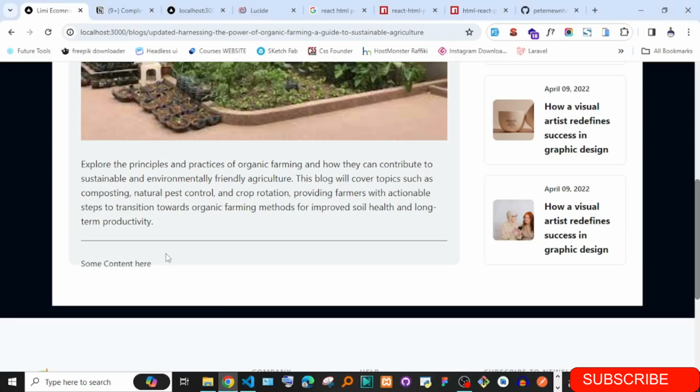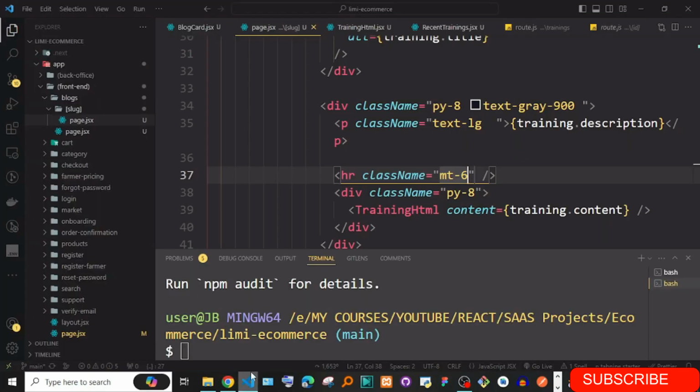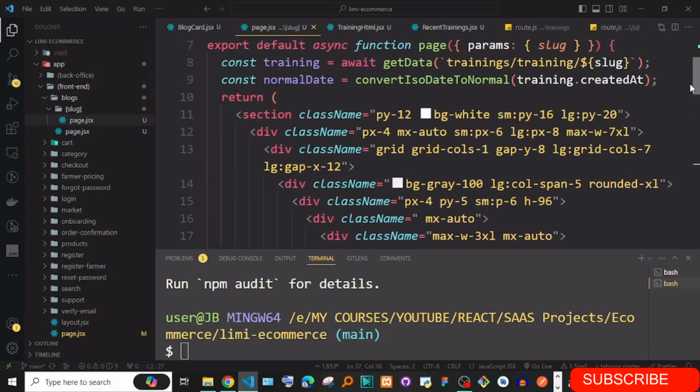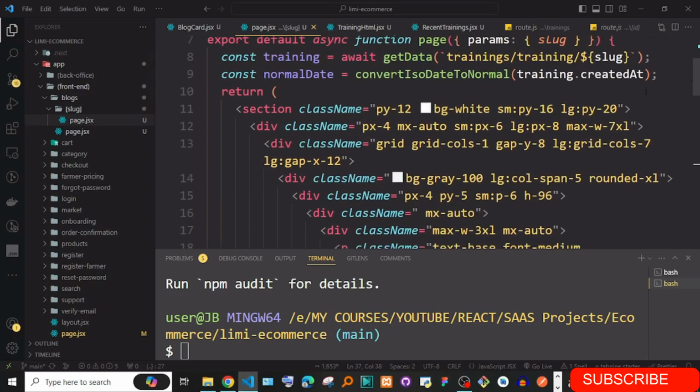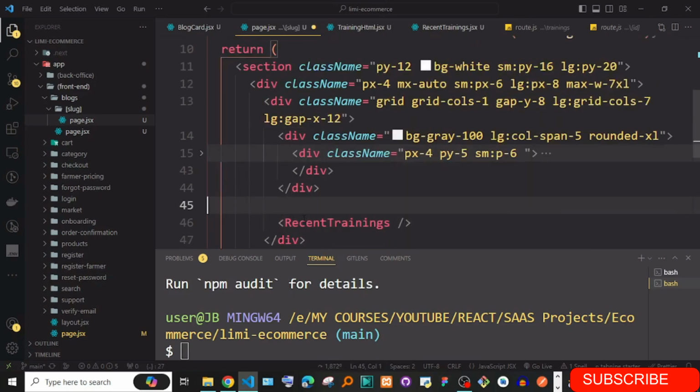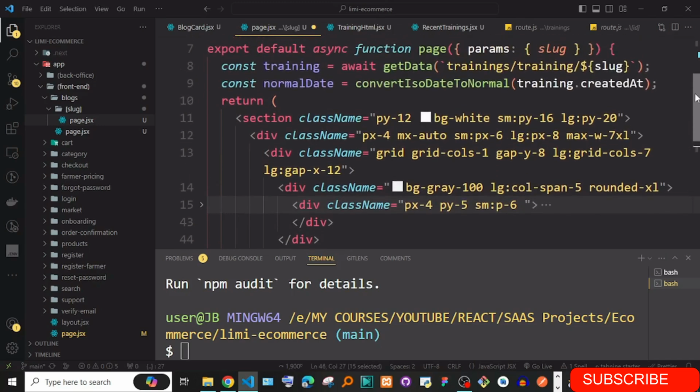So another thing I just want to do is this brush thing. It seems to have a fixed height. Let me first look for if we have any height. So this is why we have height here. Can we remove this? Okay, so you just get these recent trainings, we pass them there.